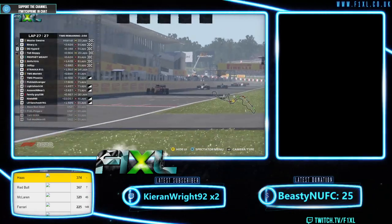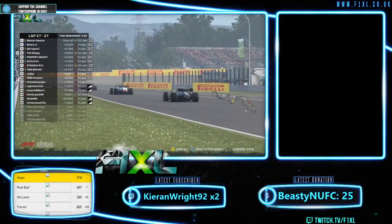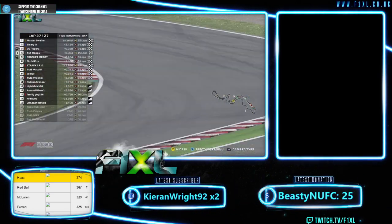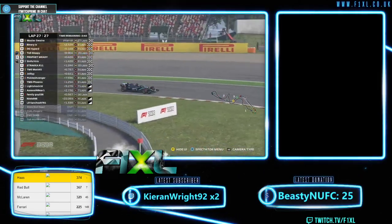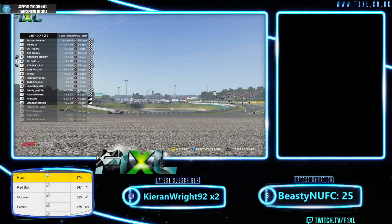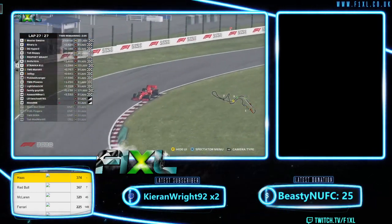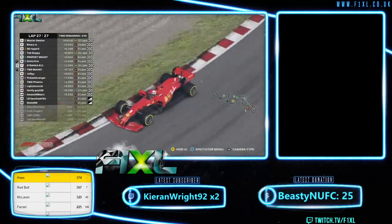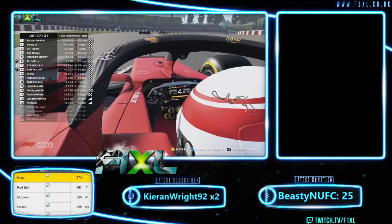But in terms of the safety car, was there anyone that jumped into the pits, or did everybody just think, I'm going to stick it out? I know Chris did. I can't remember if Prophet was in the top 10, or I think it was Nuthead. He pitted as well, and I don't think there was another one. I'm pretty sure it was P6 after the first lap when everyone who was on the softs who wanted to came into the pits.